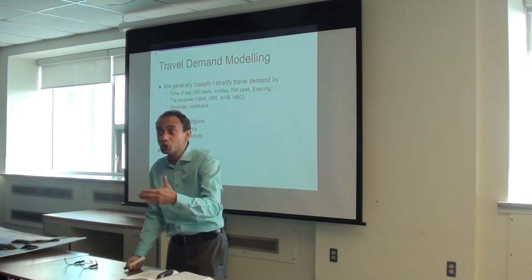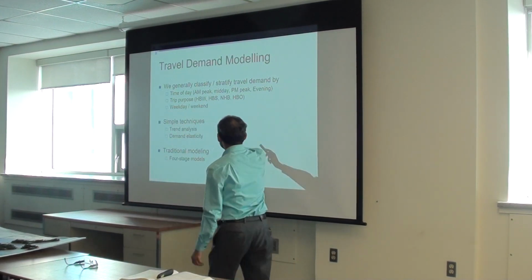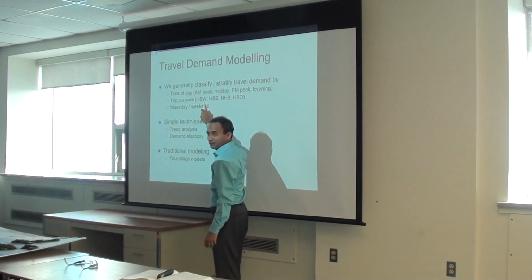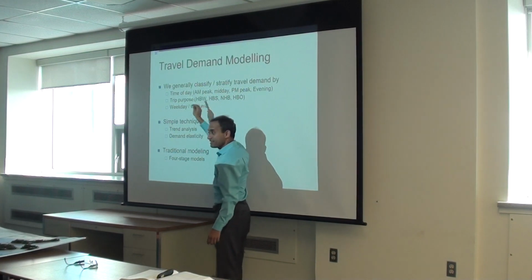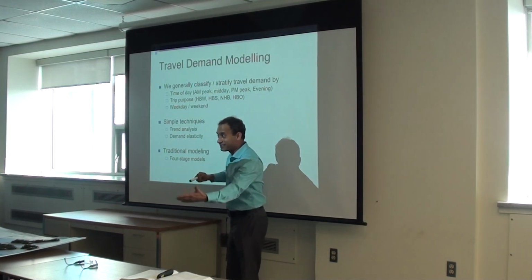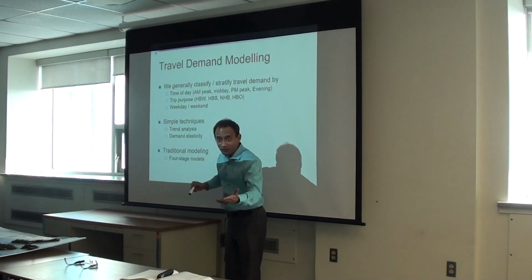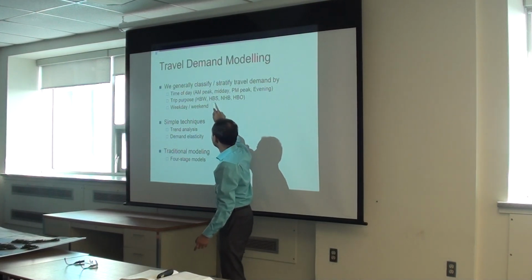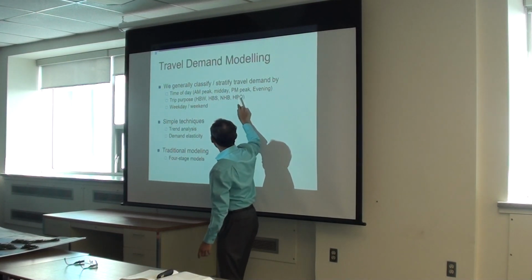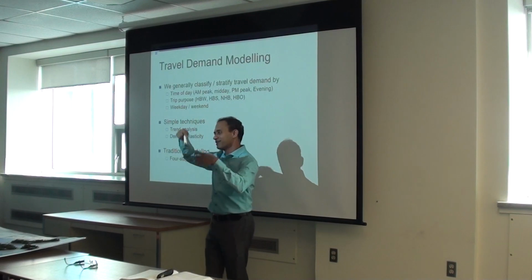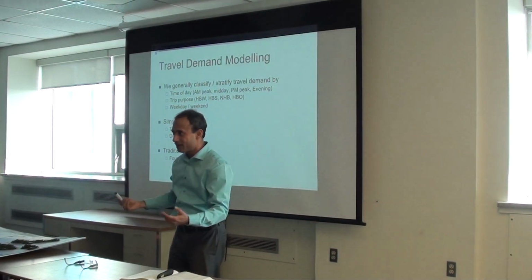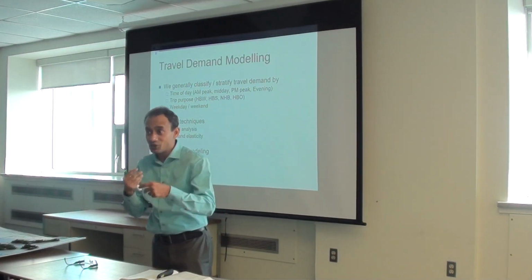The purpose is usually based on, say, if we are coming from home to work, meaning it is our work trip, right? Our destination defines our purpose. School trip, this is our school trip. This is from home to other, meaning shopping, recreation, all the discretionary activities, right? So we have to classify them so that we know.